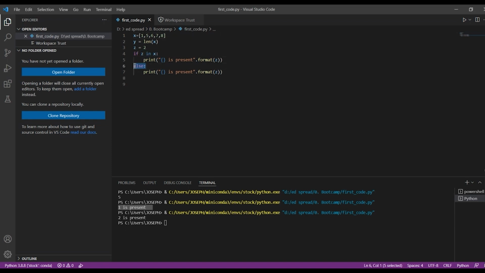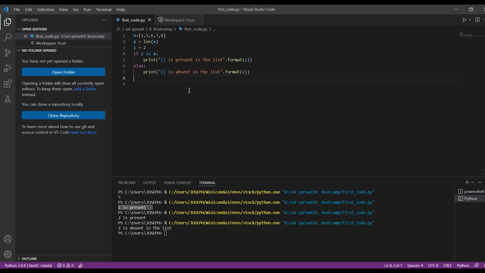It looks for whether there exists an else statement, of course it is, and let's have like is absent in the list. Sorry guys, is present in the list. So now the condition makes sense, it makes some sense. Of course 2 is absent in the list, guys. I hope I made my point clear.